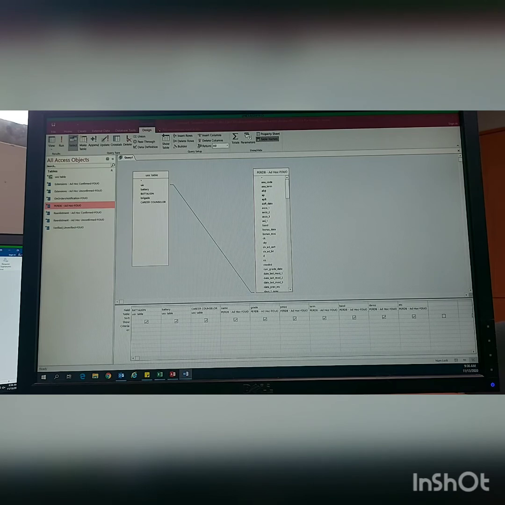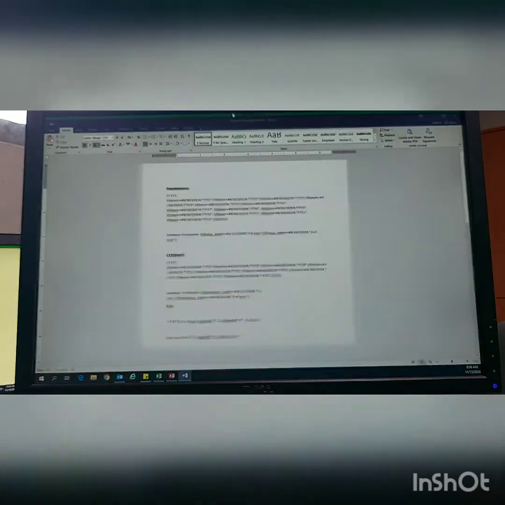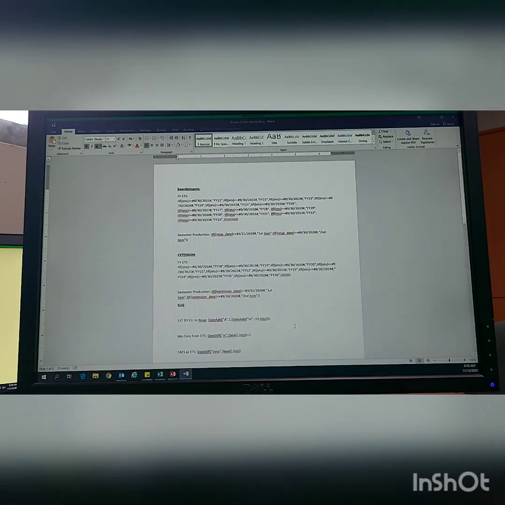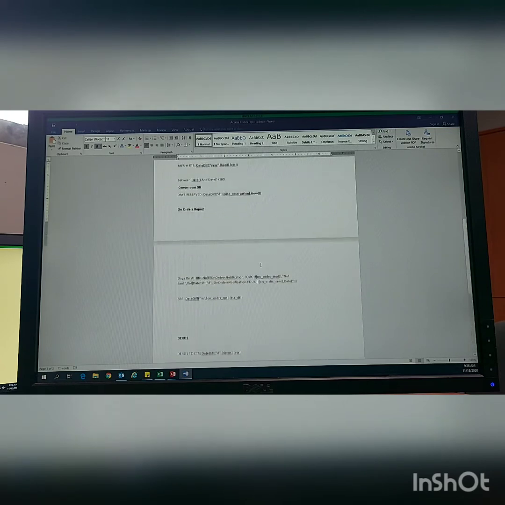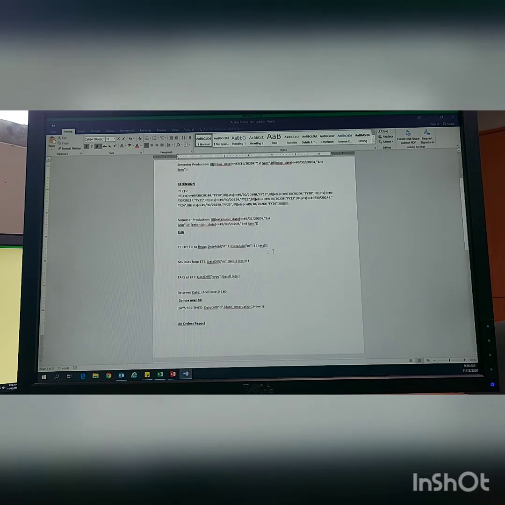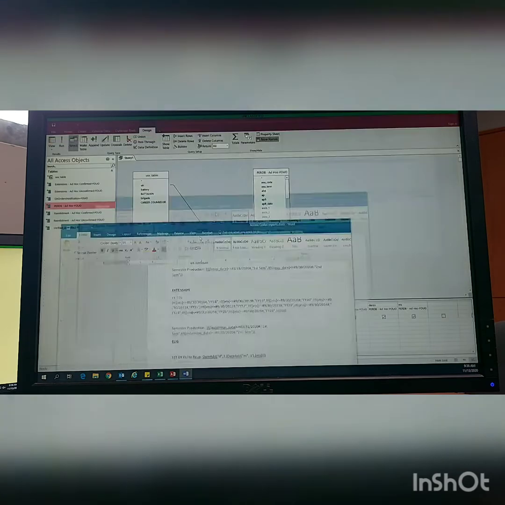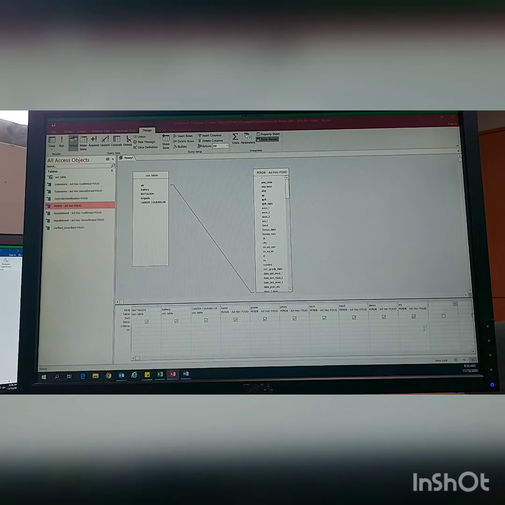People who use access, that are well-rounded in access, probably have a Word document on their computer of their access codes. These are things that I keep. Some I've created, some I've got from other people, but you can save them, and as long as you're using the same stuff, you can just add them to your database when you're building reports.